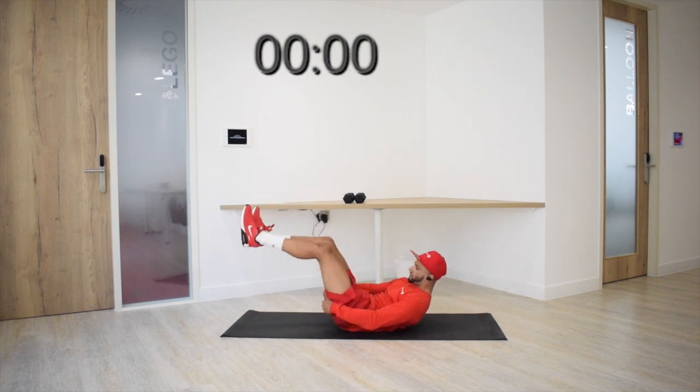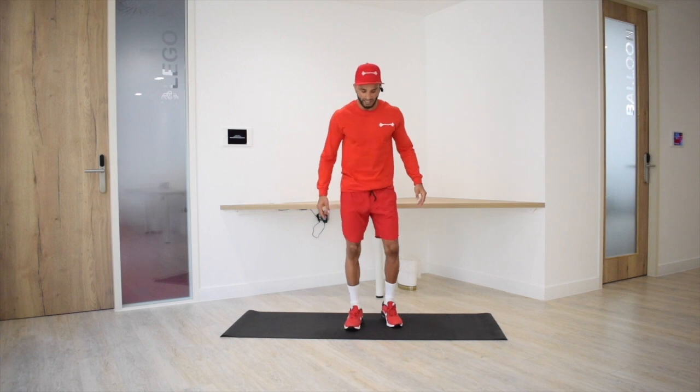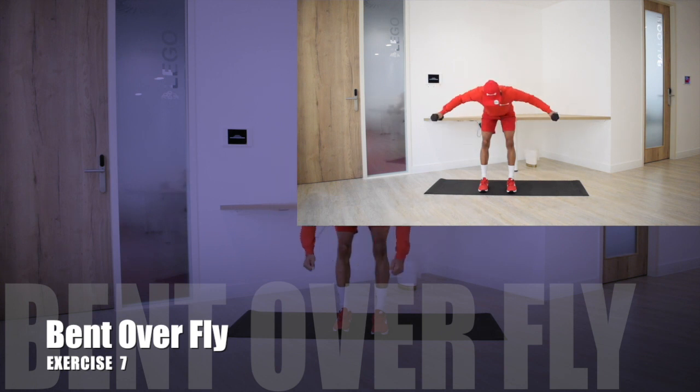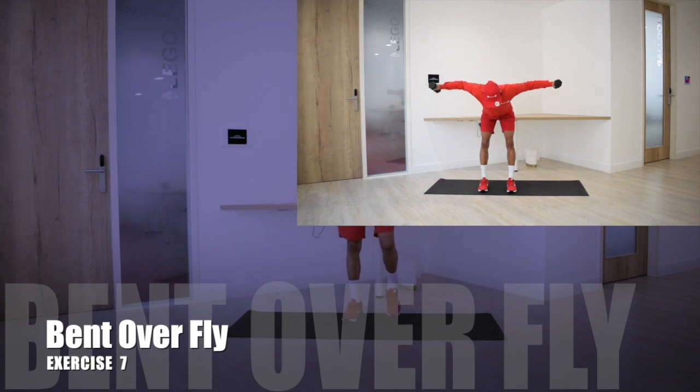3, 2, 1, rest. Next exercise, rear fly. Okay, so what you want to be doing is sitting down in an invisible chair, and just opening up your arms like that. Open up with your dumbbells, okay? So just sit down in your invisible chair. Hold that position, get ready.